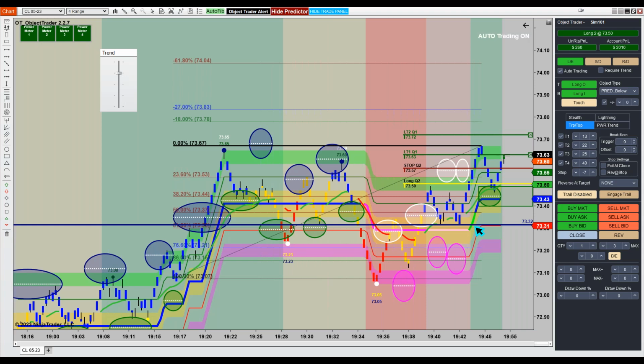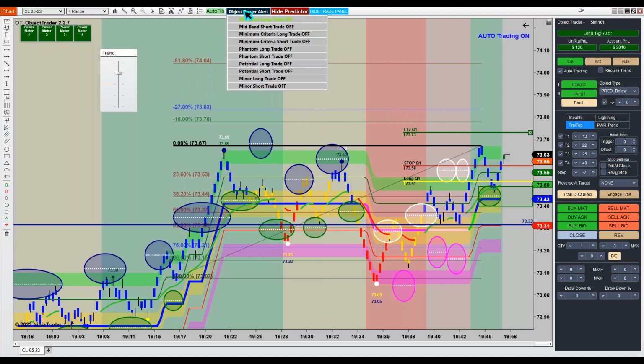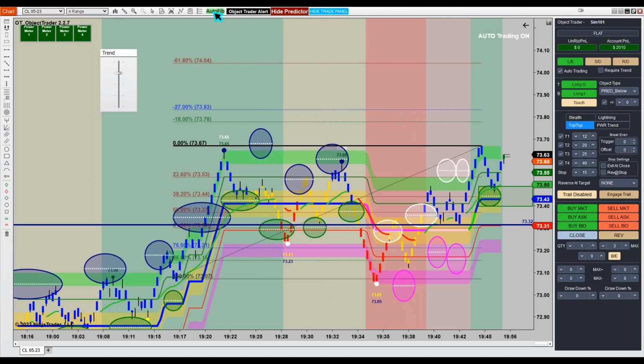So basically what he's going to be working on tomorrow is we're going to add a menu item up here that'll simply be an offset for midband and phantom. Okay, because you'll want your alerts to show up at the same time your trade shows up on Object Trader. Because if you manipulate this offset, you're not keeping up with this one. Let me show you what we've actually added to this also. Let me just kill that. I'll show you here.